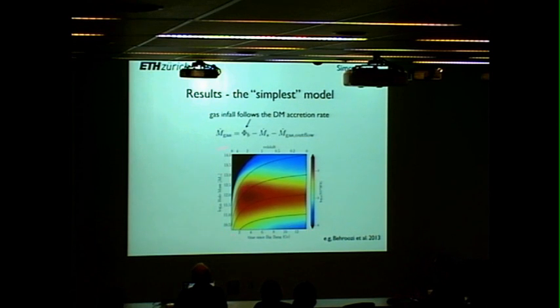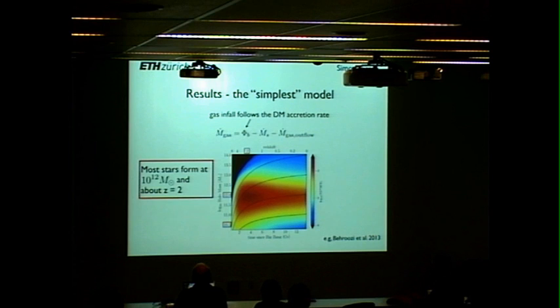Here is halo mass on a log scale, and in color is the amount of stars formed per unit time per unit halo mass. What we get out here is very consistent: around redshift 2, around 10^12 in halo mass, most of the stars are actually formed, which is a direct output of this model. Below about 10^10.5, only very minor stellar populations are grown. So far, this is on the qualitative side.